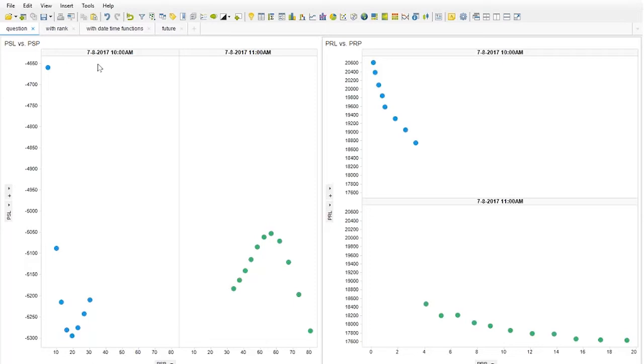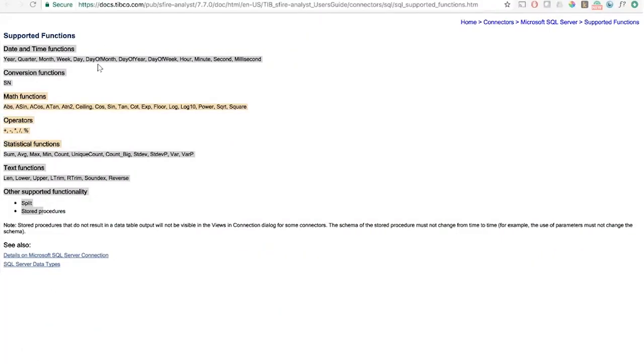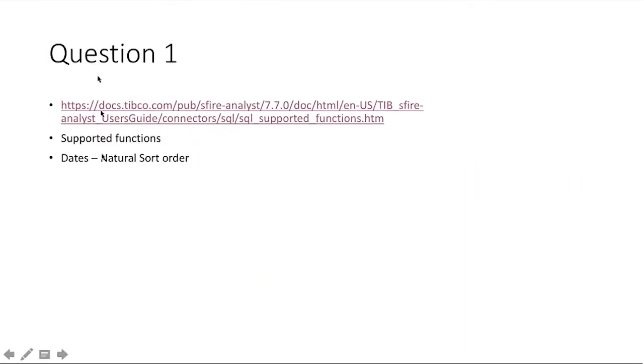Out of the box, the premise of this question is the fact that in Spotfire, for dates in particular, we have a natural sorting order. So you cannot have a checkbox for ascending or descending. You can store that in a table in a certain way, but it's not stored in ascending or descending form in the data table. And this is an ongoing enhancement request, which, if you like, you could upvote in the ideas portal.